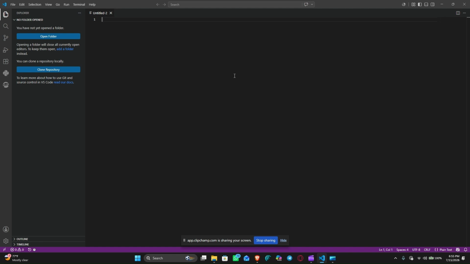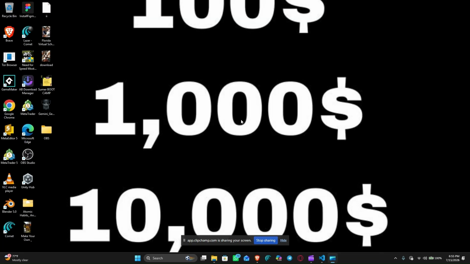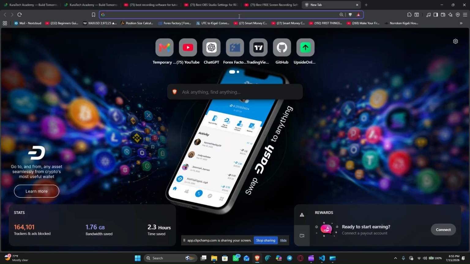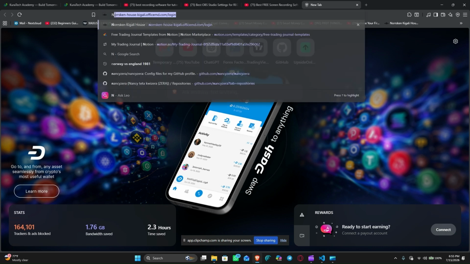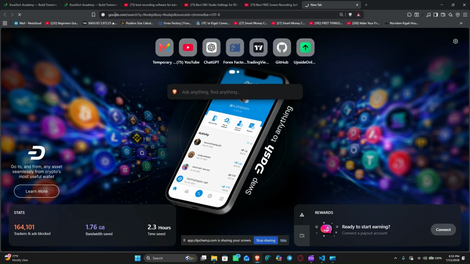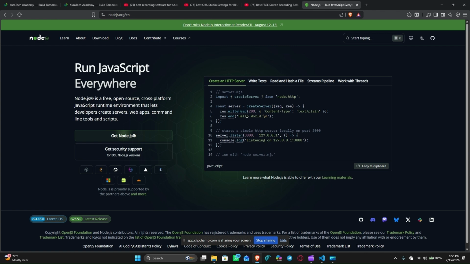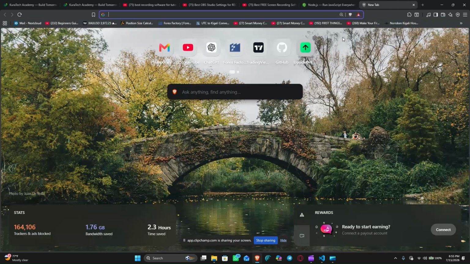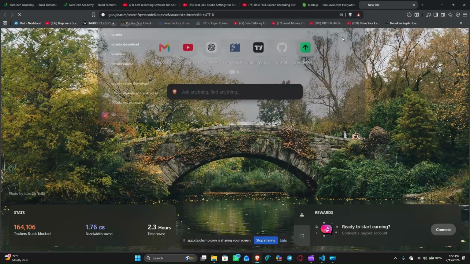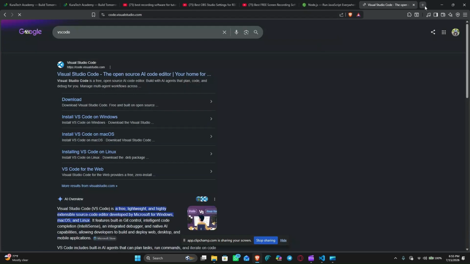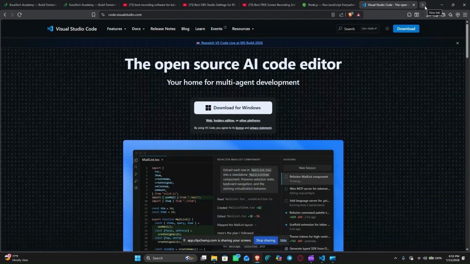You know how to install Visual Studio Code. You know how to install Google Chrome and Node.js also. Okay, so I hope everyone went through all these steps and downloaded Node.js. I hope you did so, and you did download VS Code. Before we continue with this video, I hope you all went through all these steps.